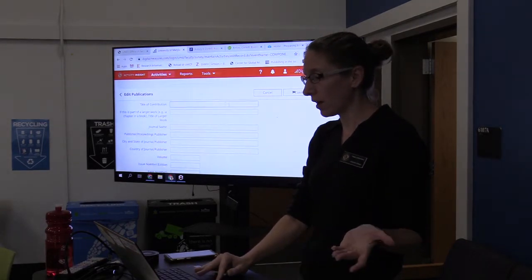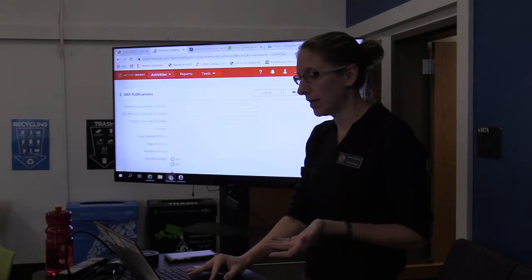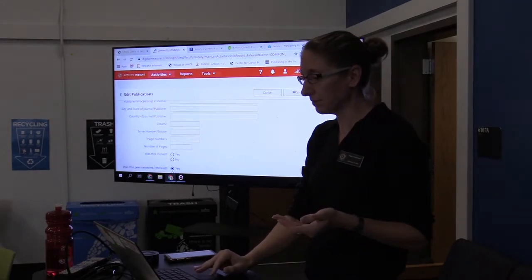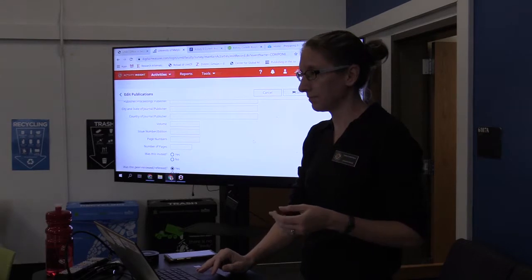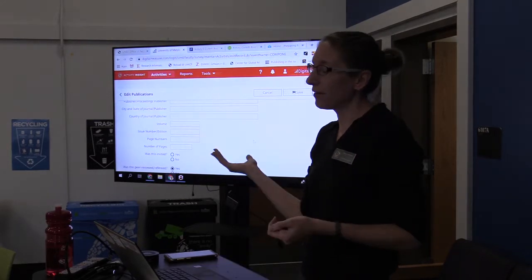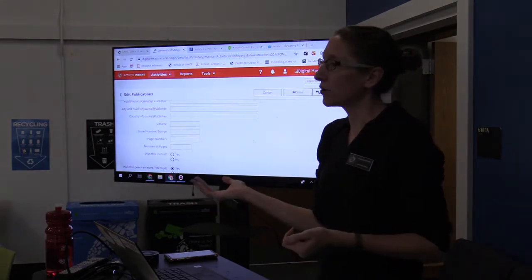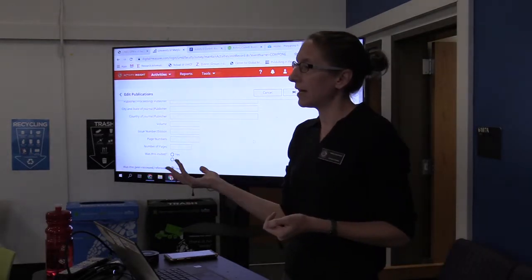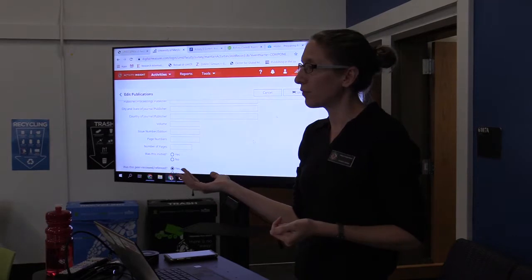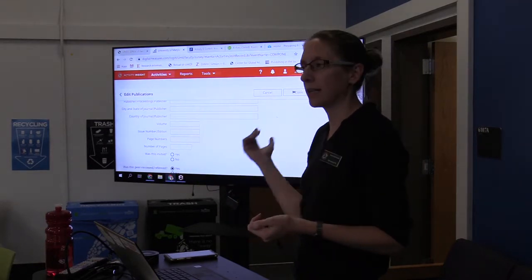So if it's part of a larger work, that doesn't get filled in. All this stuff about city and state and publisher and so forth, do they really want that information? I think of it as like what I would put in a citation on my CV. So if that is in a regular citation format, then I could see why it would make sense to enter it here.